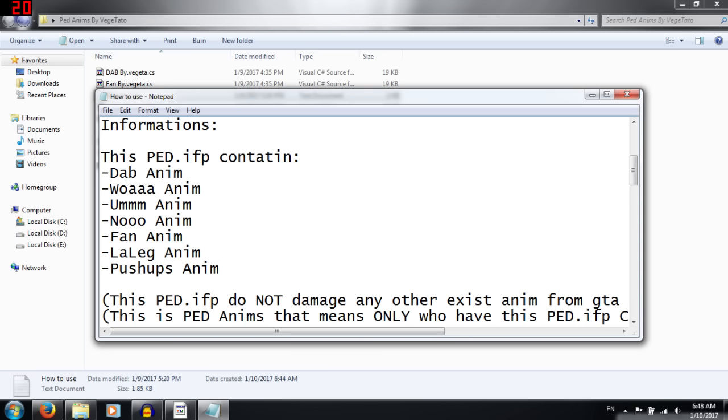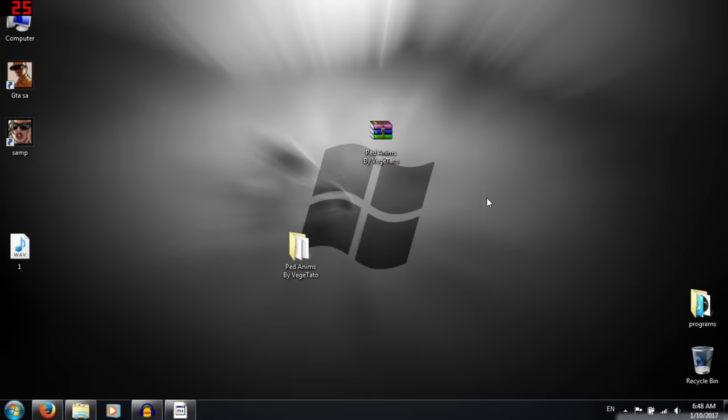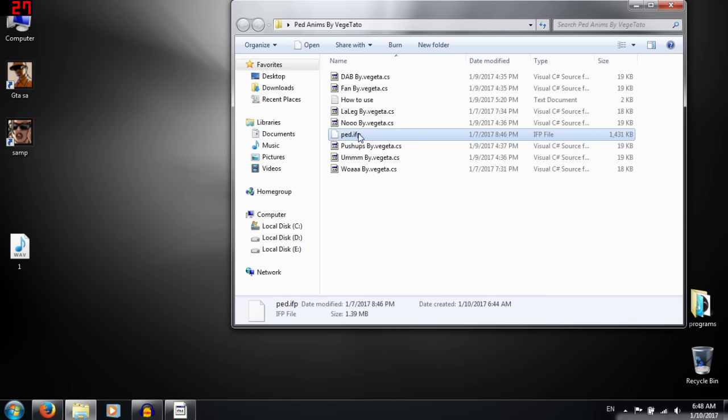So now I will give you the way for everyone in the UIF server or other servers to see it, okay? Let me explain. First, let's talk about other servers. If you are the owner of the server, then you can easily just copy, let me show you, get this PED.ifp and put it in your server.